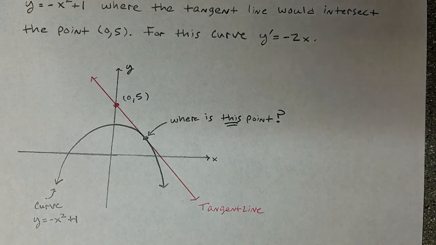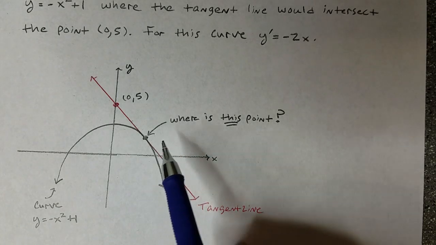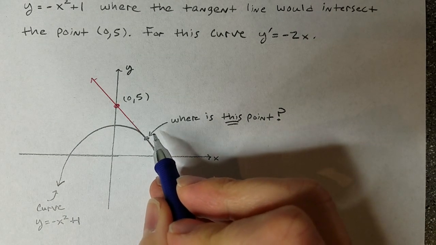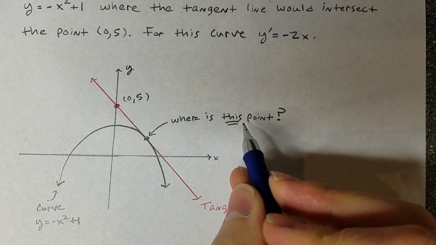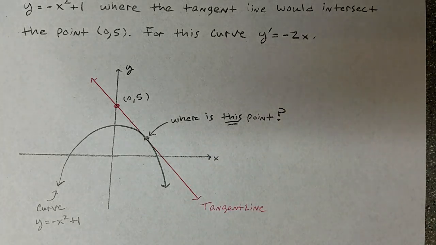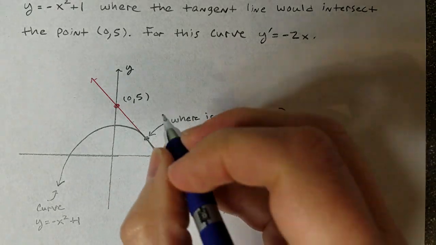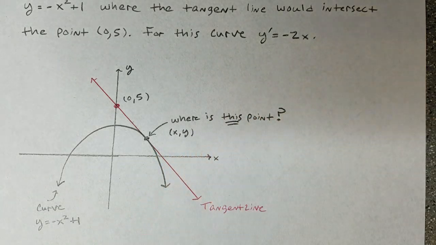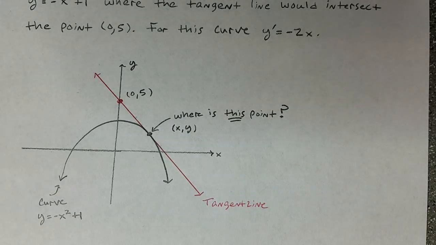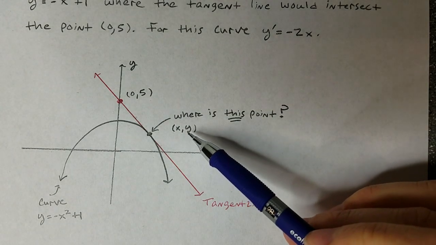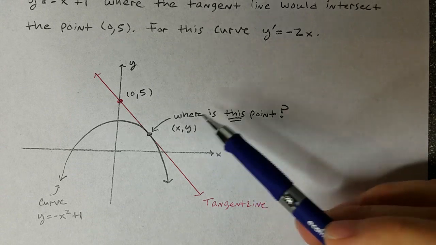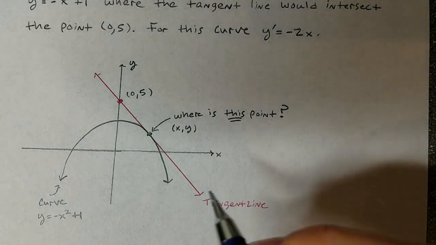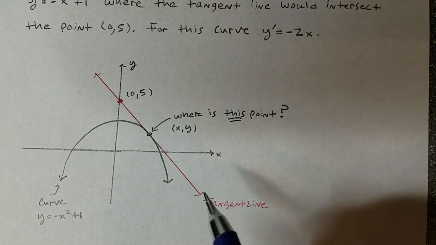All right, it's all in the picture. Okay. All right, so here's how we can do it. First of all, I need a name for that point. If I want to say where this point is, if I'm going to do any math with it, I need to label it. So I'll go ahead and say this point is (x, y). And why would I call it that? Because I don't know what it is. I don't know the x coordinate. I don't know the y coordinate. If I did, I'd have the answer. All right? So anyway, here's the way that we can do it.